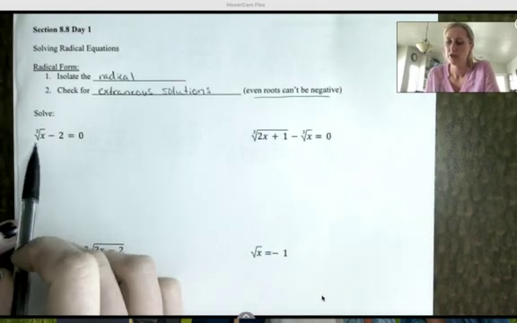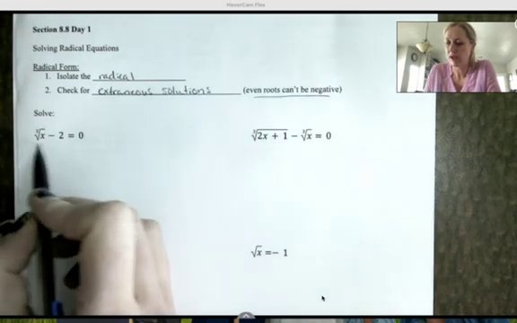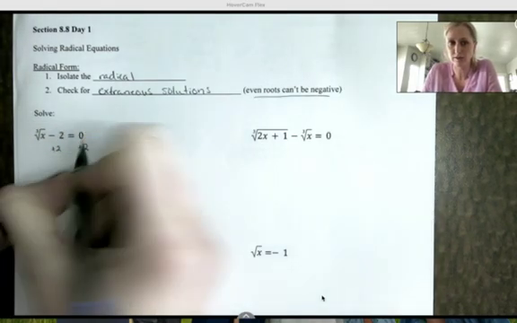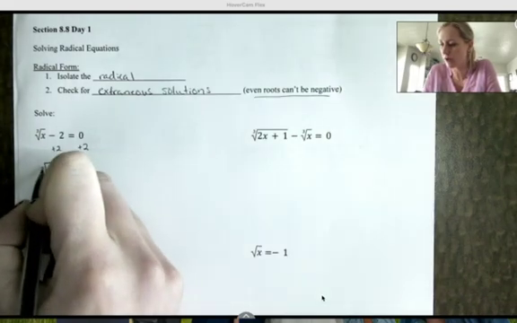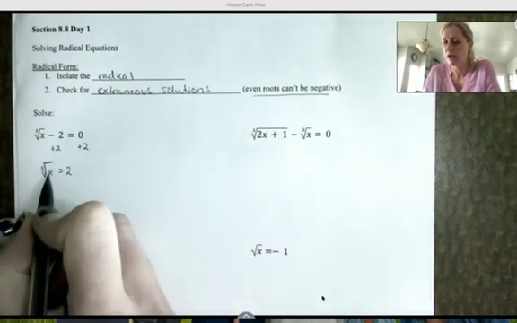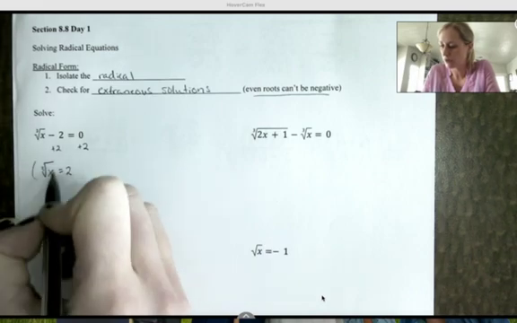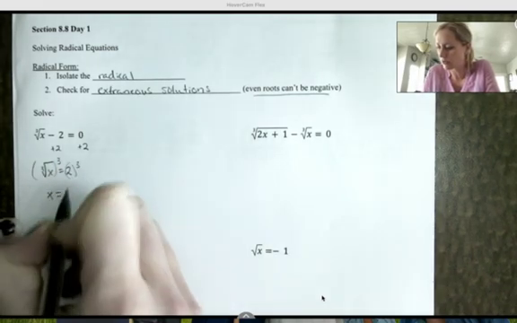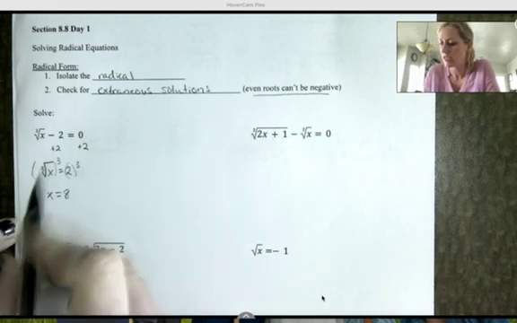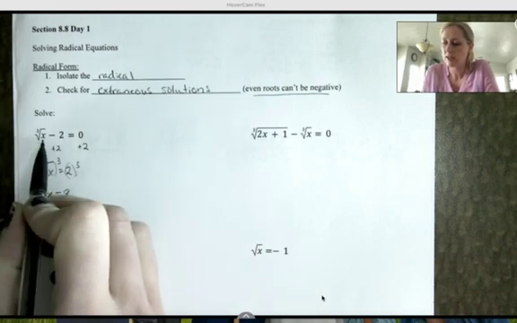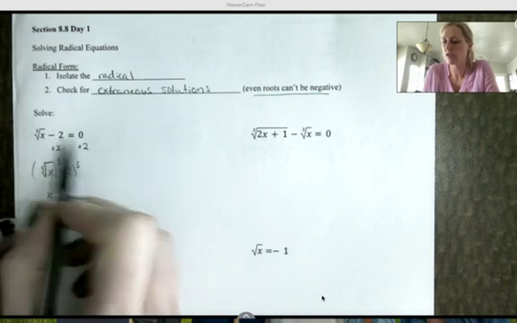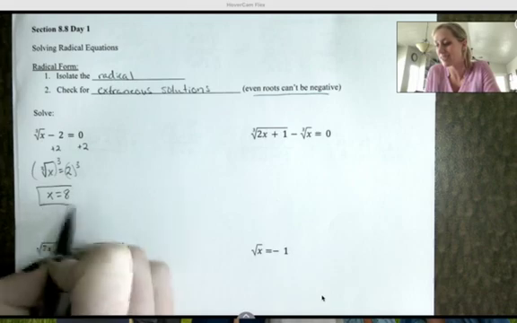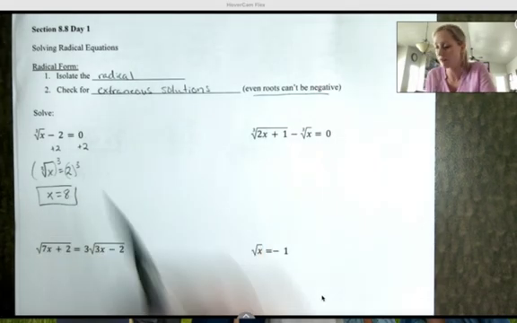Okay, so here, the cube root of x is the radical piece, so we are going to add 2 to both sides first. So then I have the cube root of x equals 2. To undo the cube root, we are going to cube both sides. So x is equal to 2 cubed, which is 8. If I were to plug 8 back in, cube root of 8 is 2, 2 minus 2 is 0. So we want to make sure we are checking solutions, especially when I get anything negative.